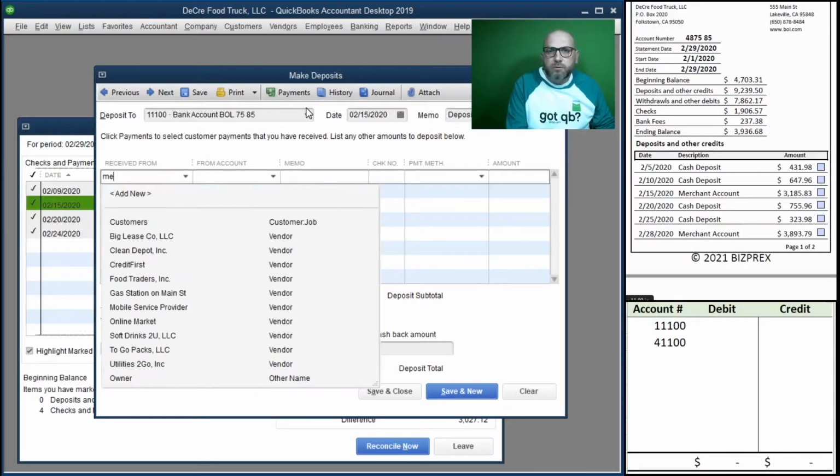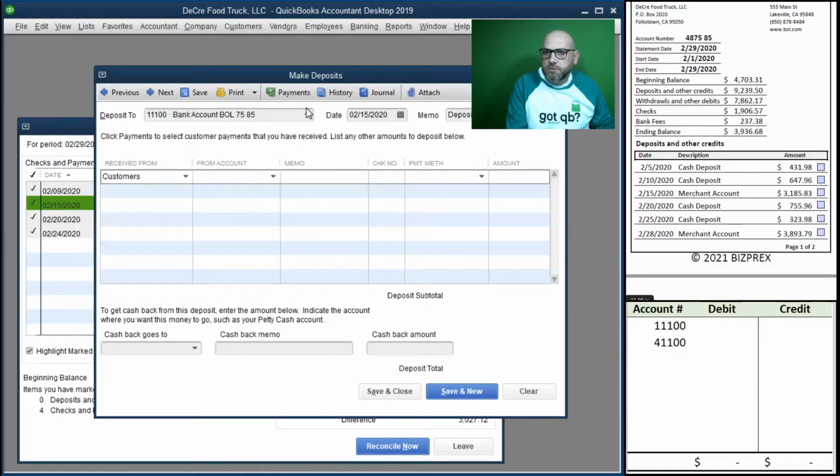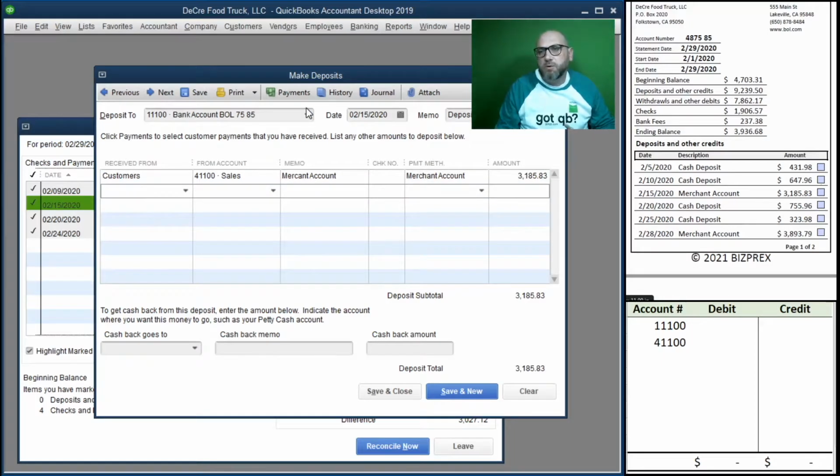Now that's our merchant account, right? So it's our customers' receipts from sales. Again, the merchant account is money that we receive from our customers who paid using a credit card, and we have our credit card processing service with our bank that's called merchant service. So what they do is they execute those transactions and then they transfer money to us. In our case, they transfer it twice a month, in the middle and at the end of each month. So this is our mid-month transaction.